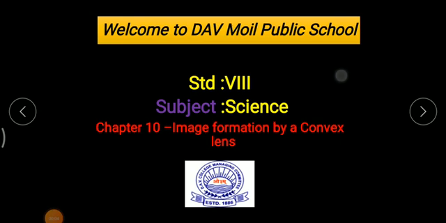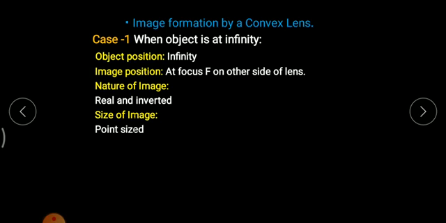I hope you are doing great with the chapter of refraction and dispersion of light. In this video, we will be mainly discussing image formation using convex lens. Earlier, we have studied different rules and how to implement those rules to form an image, which we will see in this video. Now, here there are 6 cases. From these 6 cases, we will form different images by using convex lens.